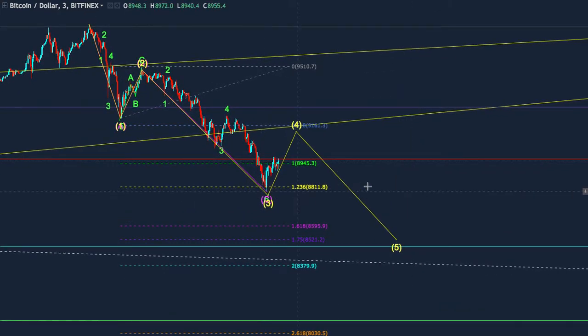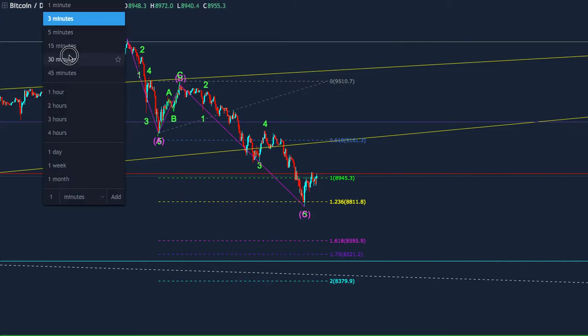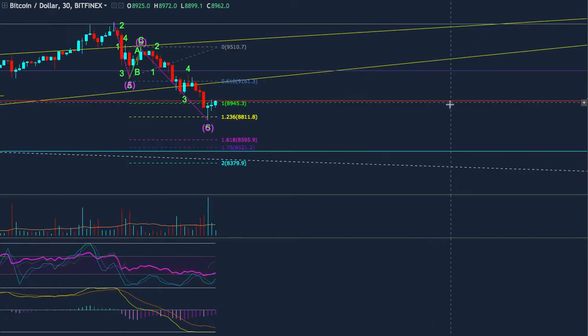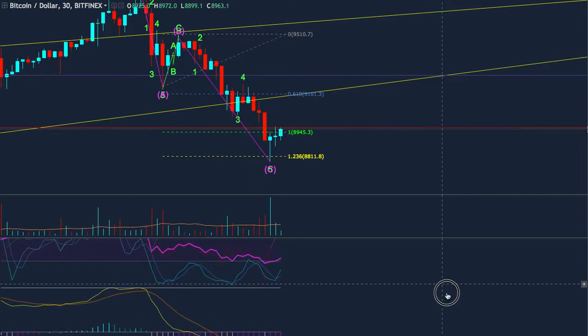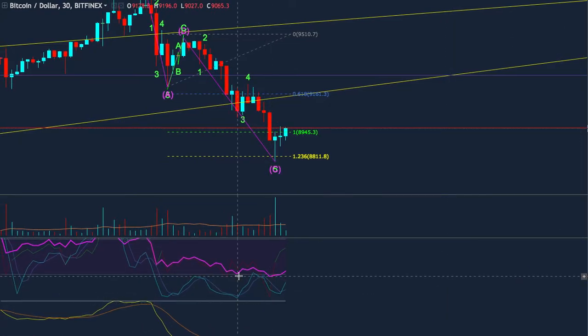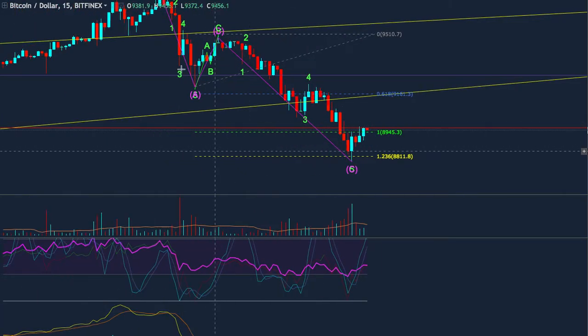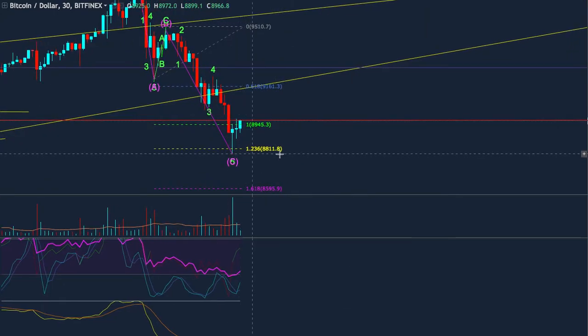But I think, right now, based on the oscillators, we're kind of seeing bullish divergence. I'll show you that on the 30-minute. I think that this move down is done. So you can see here, price goes down and the oscillators are kind of bottoming out a little bit, right? So again, it's possible that we go a little bit lower, but it looks like this move is pretty near completion. So the way that we're going to be able to tell is if we hold this pivot, right?